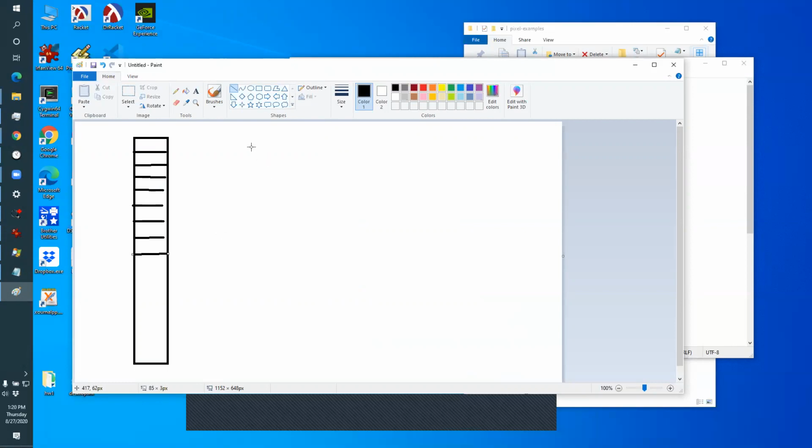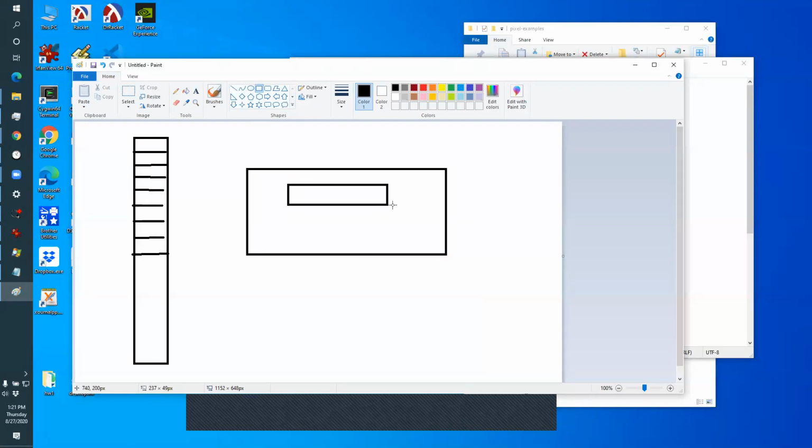Now the CPU holds registers. But what's in a register? A register is not 1 byte. A register is 4 bytes.